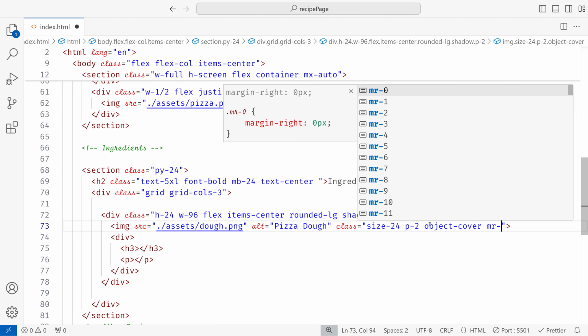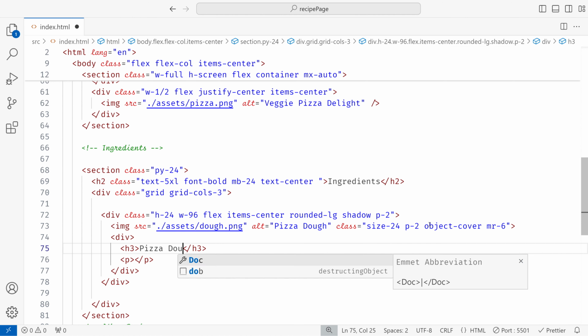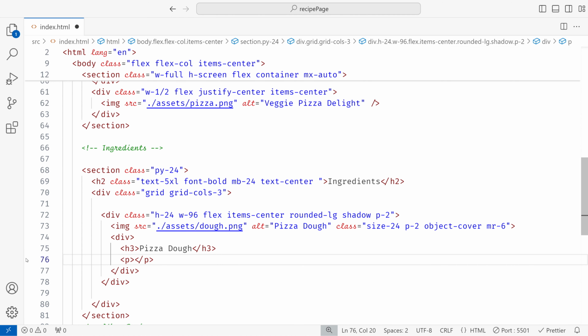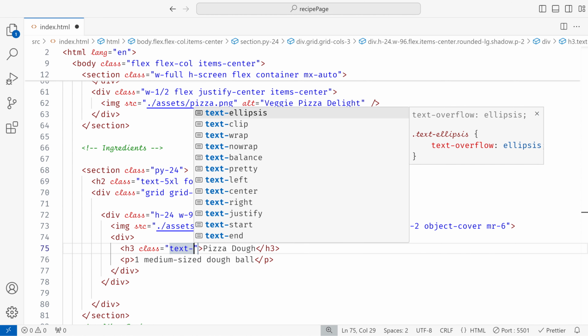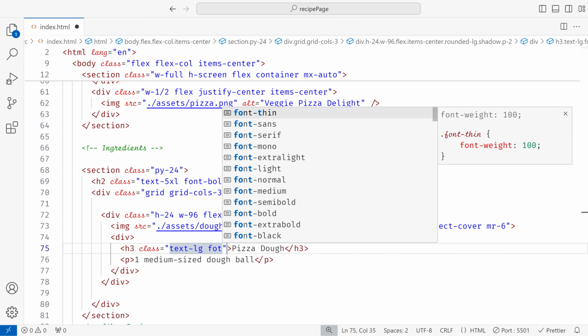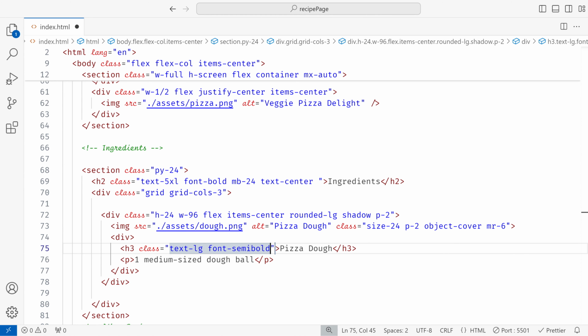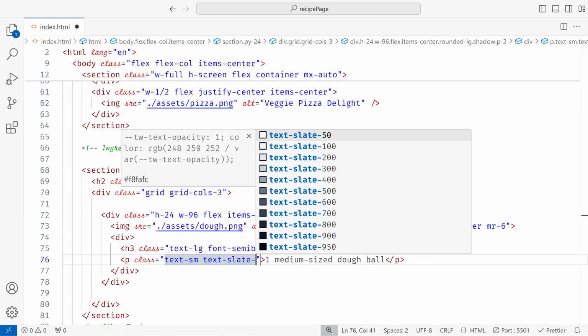And inside this, let's add the name of the item and the quantity. And for the name, let's make it slightly big using text large and bold using font semi bold. And for the quantity, I'll make it slightly smaller and also add a lighter text.